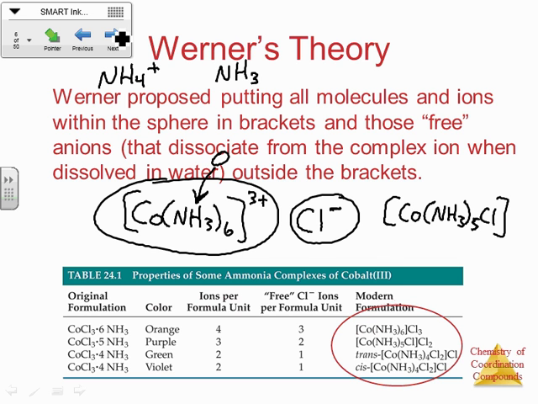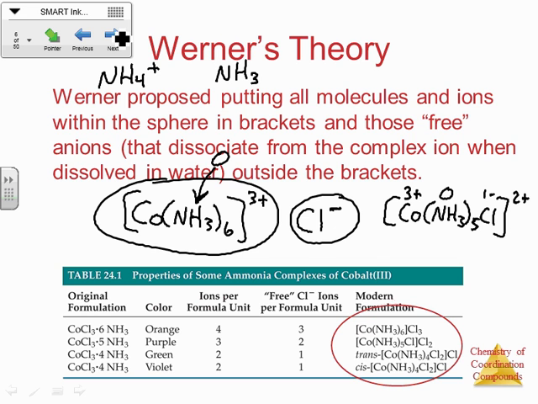So if I've got something here that has a charge of 0, it doesn't matter that I have 6 of those. They all have a charge of 0, so they're not contributing to the overall charge. This cobalt is a 3+, so overall the ion is going to be a 3+, all right? But over here, this cobalt's a 3+. These NH3s are 0. But then this chlorine's a 1-. So what's the overall charge on that polyatomic ion? 2+, right? So then when it combines with chlorides, it's going to combine with 2 of them to form the ionic compound, okay?